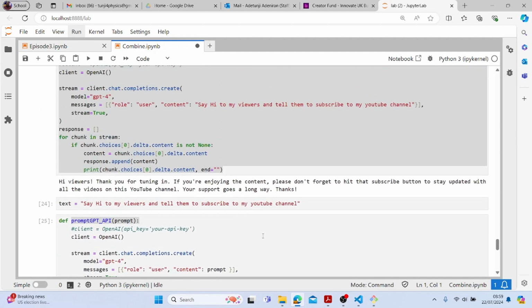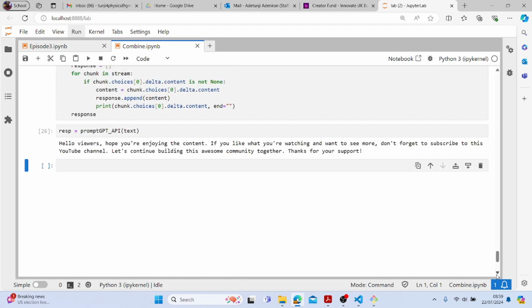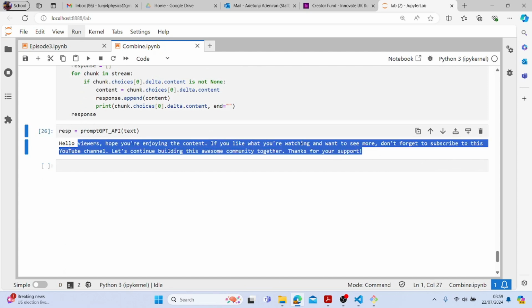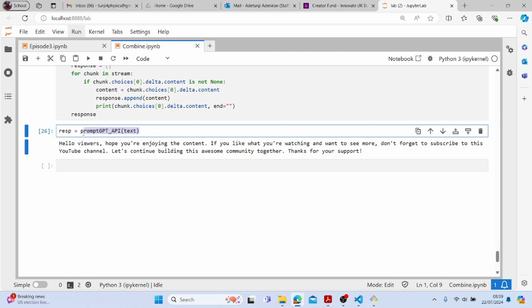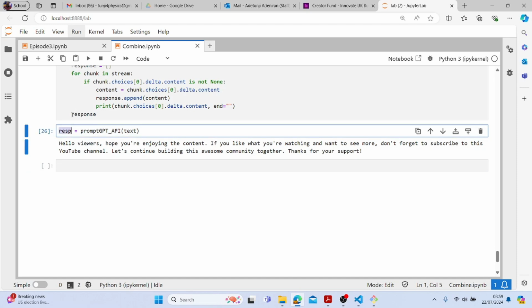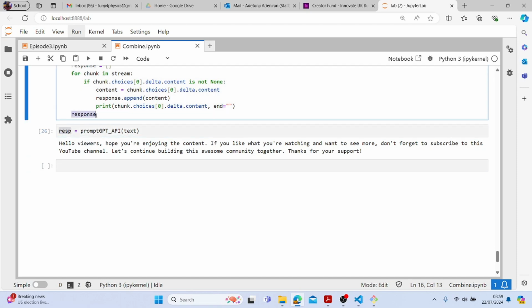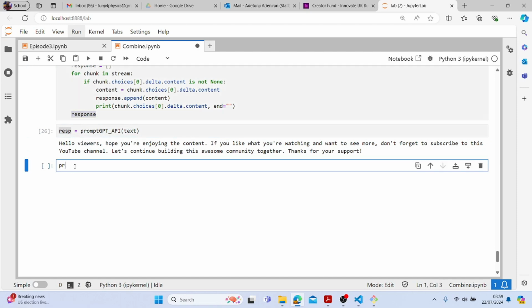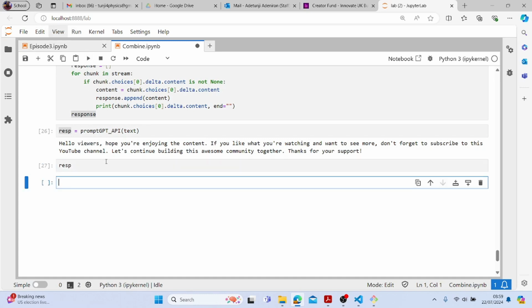What we have here is different from what the GPT API model gave us before, which is interesting. So that shows that this function is working now, and that's the function we will use in our code. So this will give us the list of chunks. If you print this resp, this gives us the list of the chunks.